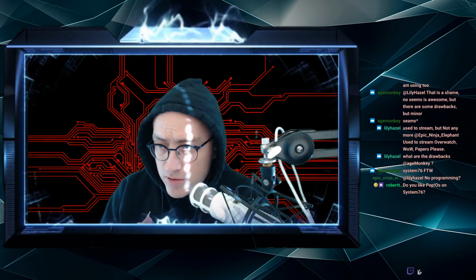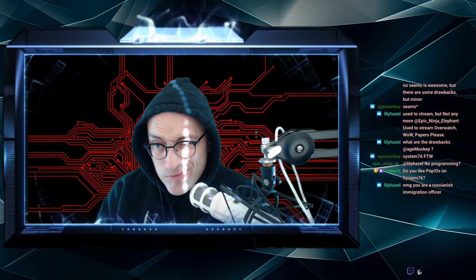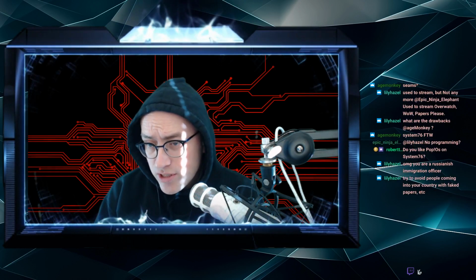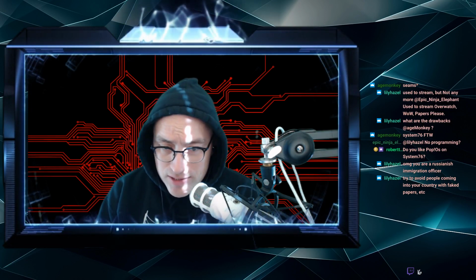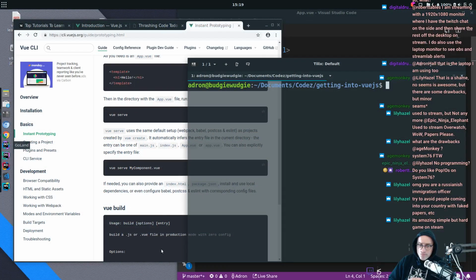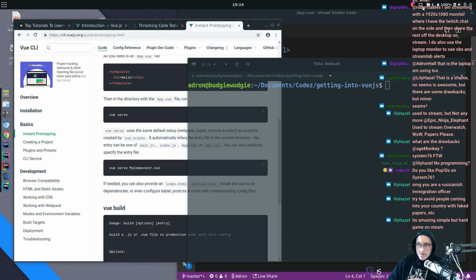So I haven't used Pop!_OS on my System76 machine. I actually haven't used my System76 machine for a while because it needs a new motherboard. But amazing machine, loved it. Didn't use Pop!_OS, but I have put Pop!_OS in a VM, and it's beautiful. It's kind of like Vue.js, kind of like what we're looking at today, where it's got extra niceties. Like in Vue.js, you have these extra components here.